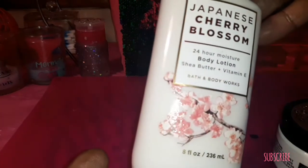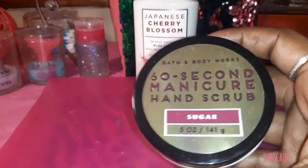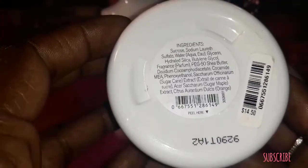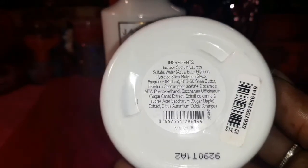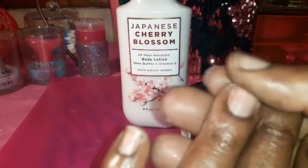I applied my Japanese Cherry Blossom 24-hour shea butter and vitamin E lotion to my hands after using my 60-second manicure hand scrub, both from Bath and Body Works. The hand scrub is $14.50, but if you're signed up for emails, keep your eye on coupons. They've been doing a lot of the $10 off $30 coupons, so you may be able to catch it on a sale or something, but I do think it's actually quite worth it.